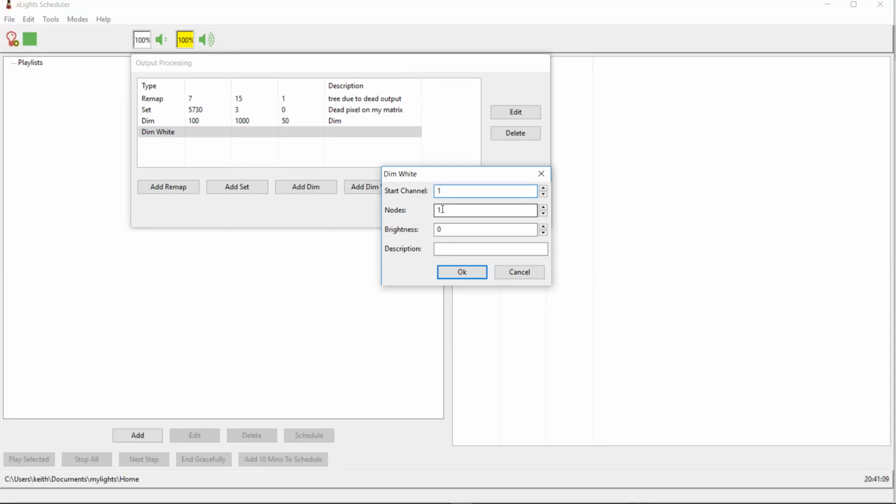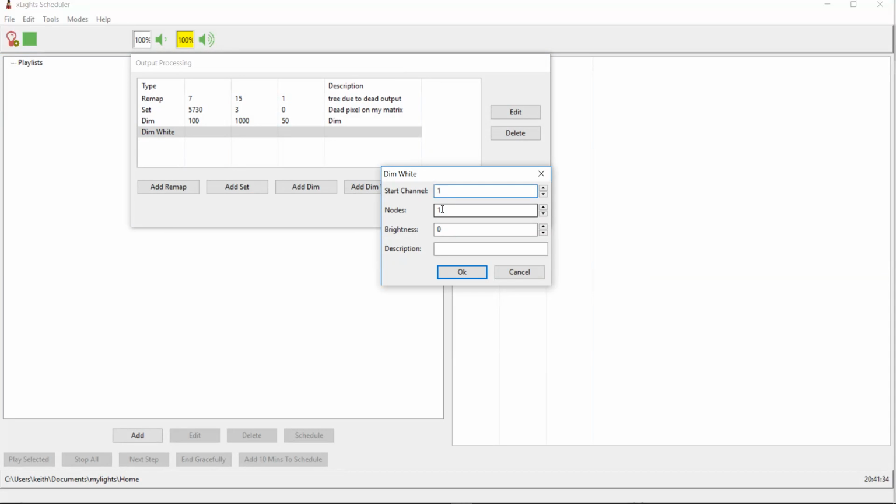And what it's going to do is it's going to dim those pixels and those pixels only. So if you've got a tree that when it's all red, it's fine. When it's green, it's fine. When it's blue, it's fine. But when you put it on full white, it starts to have power issues and it fades away. And so you just want to dim it down when it's white so that it stays within the power envelope of your power supplies. This is how you can do it.